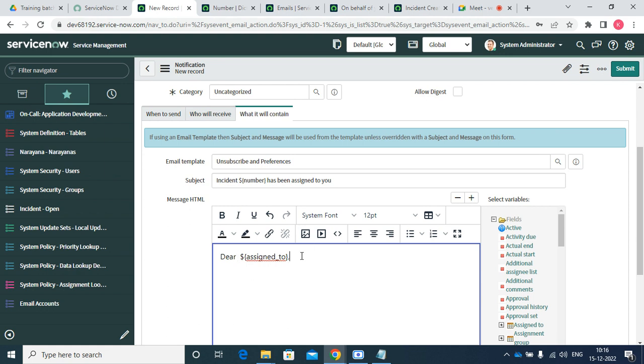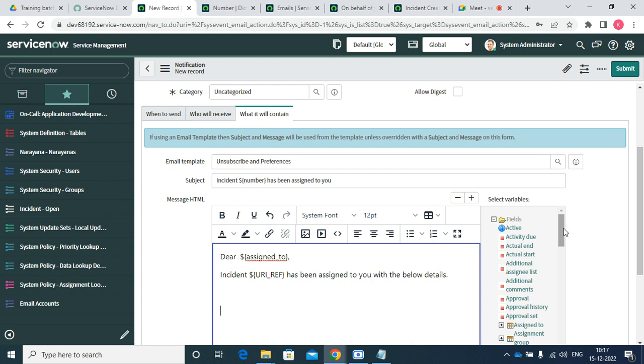But here, since it is an incident, assigned to you with the below details. Now, see, now what happened? So what are the things we need to configure?